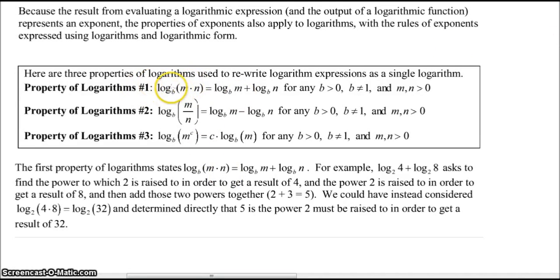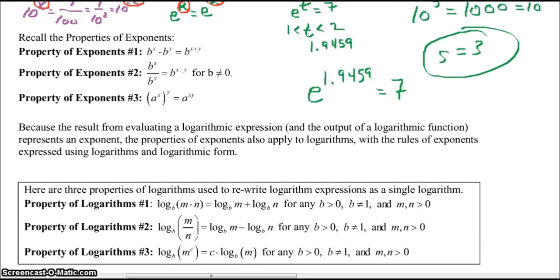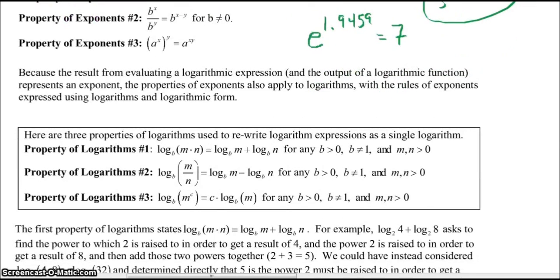So basically, if we have a log of two things multiplied together, two numbers, then we can break it up and write the log of one thing plus the log of the other. Same thing for division, but we subtract instead of add. And then if there's an exponent up here, we can bring it down front. Now all of the proofs of these results depend on properties of exponents, the properties right up here. And I'd kind of like to do those in class, but I doubt that we will.